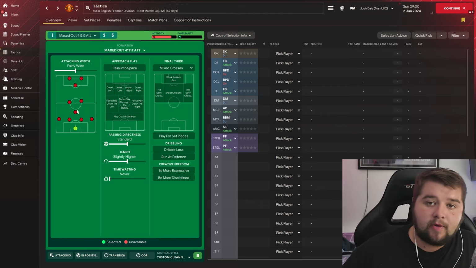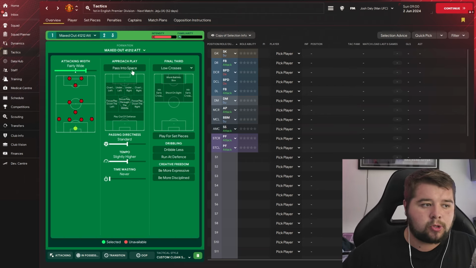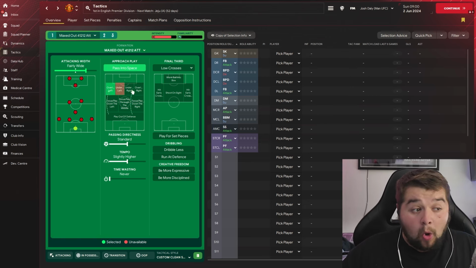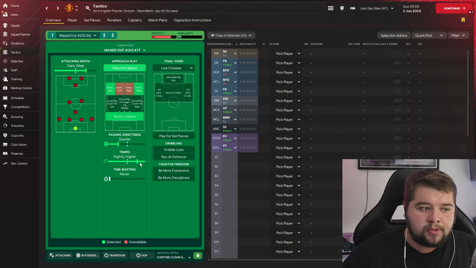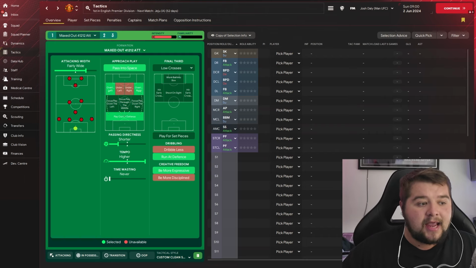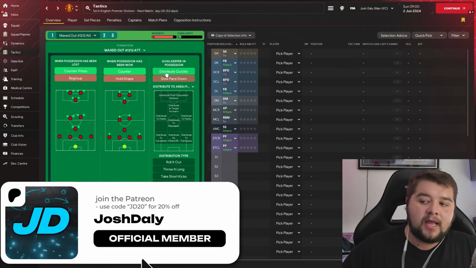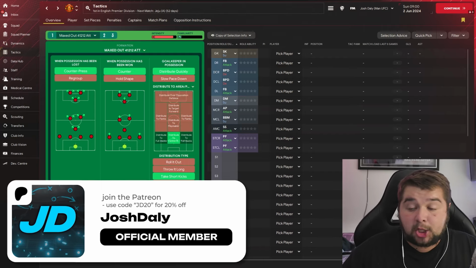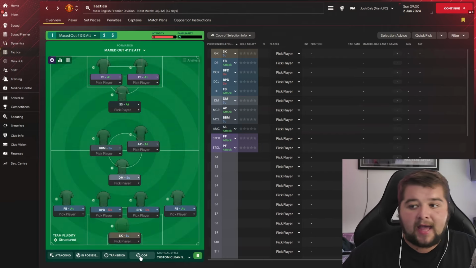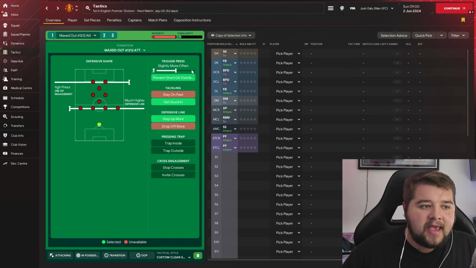In possession, let's go and talk about it again. We are going to go up by 1. We are still going to use the low crosses, the passing into the space. All of this good stuff does remain, to be honest with you, exactly the same, because there isn't too much we can actually change in the attacking version when it comes to the team instructions. It's mainly done in those player roles. In transition is going to be exactly the same again. Out of possession will be exactly the same because you can't really make it more attacking.